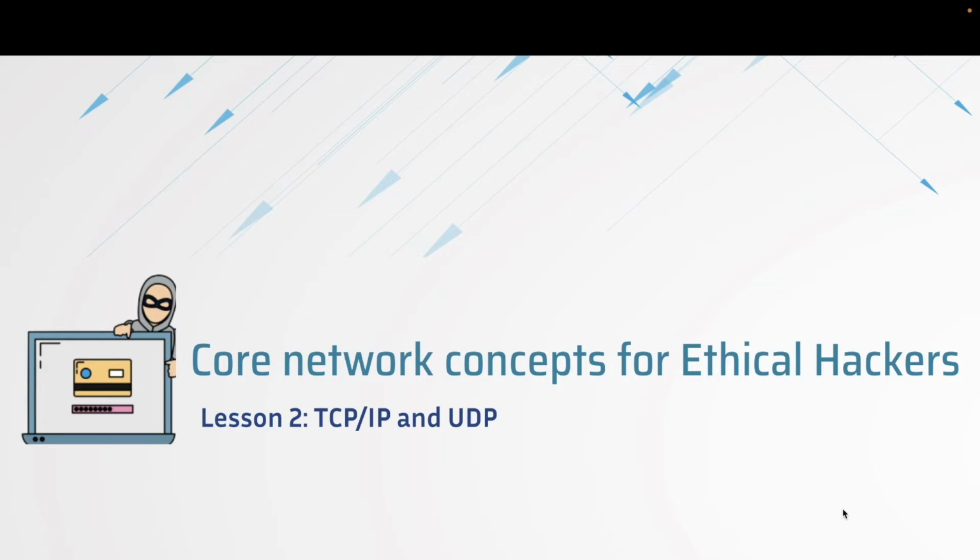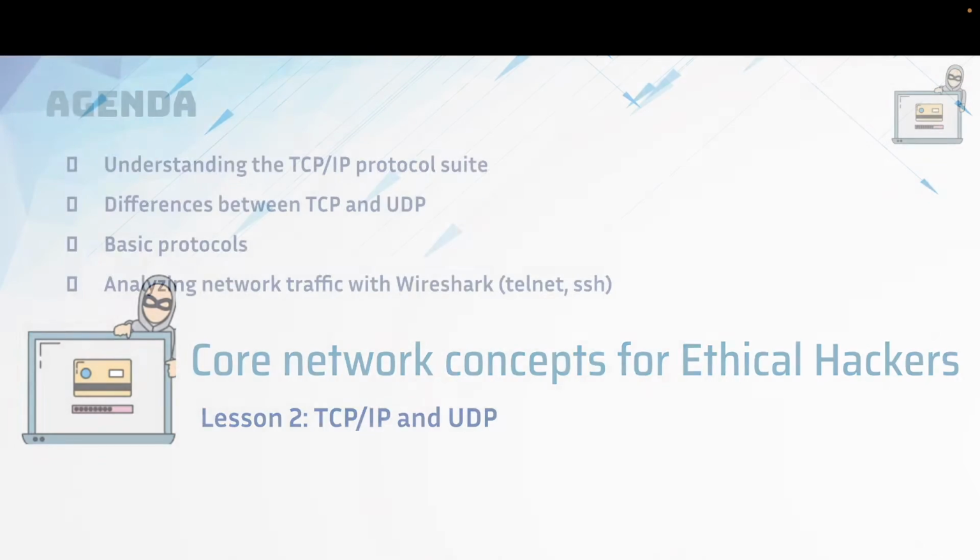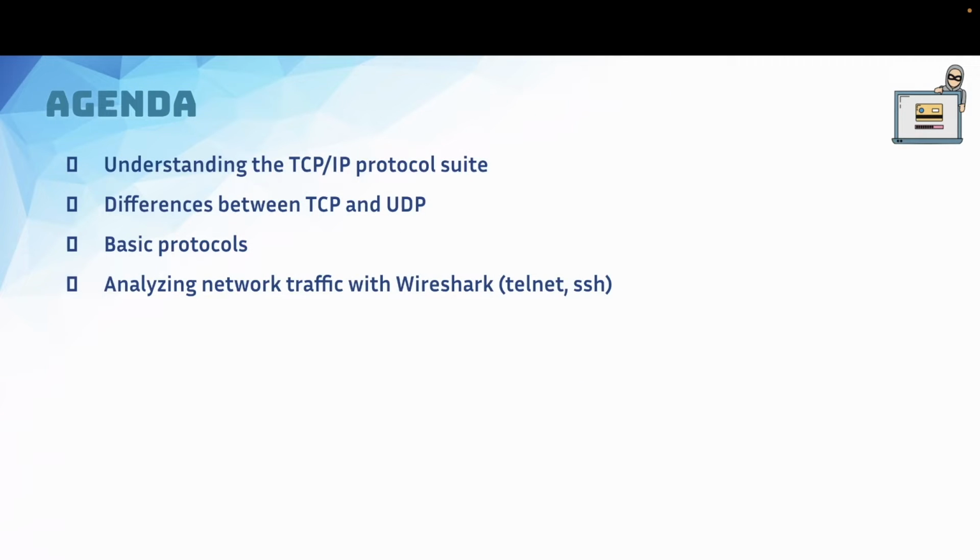So now that we've introduced you to the start of core networking concepts, we need to talk about TCP, IP, and UDP. What are these? Let's talk about what the TCP/IP protocol suite entails, the differences between TCP and UDP, some of the other basic protocols, and how to analyze your network traffic with Wireshark through Telnet and SSH.